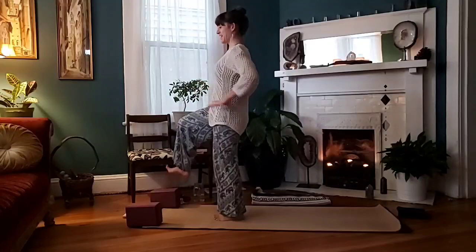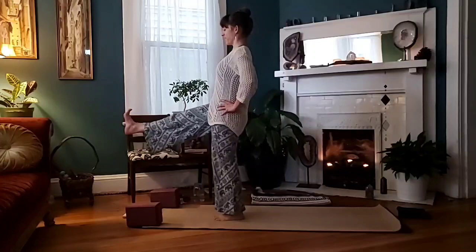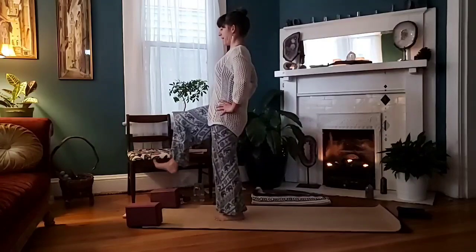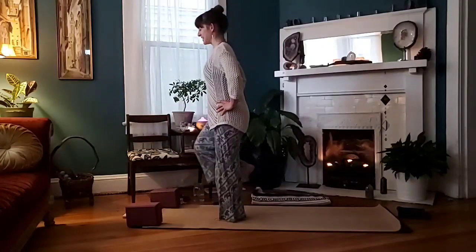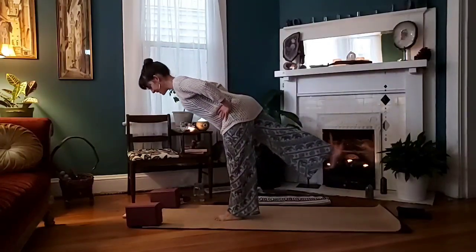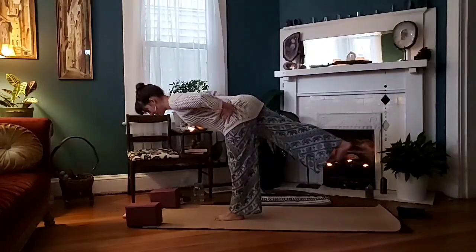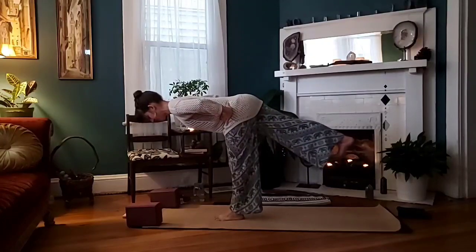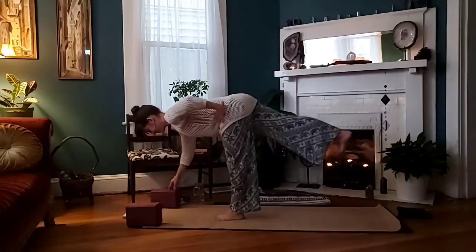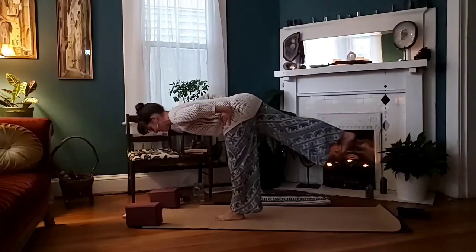Pressing into those 3 points on the foot. Maybe you extend that right leg out straight in front of you. Breathing. Maybe we bend that right knee and start to kick the right leg back, tilting forward into Virabhadrasana 3, Warrior 3. Breathing, breathing wherever you go. Just exploring. One more full cycle of breath.